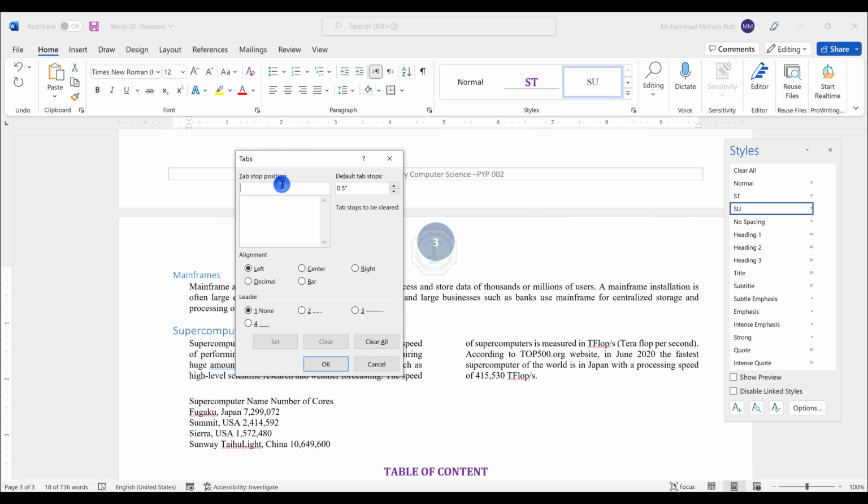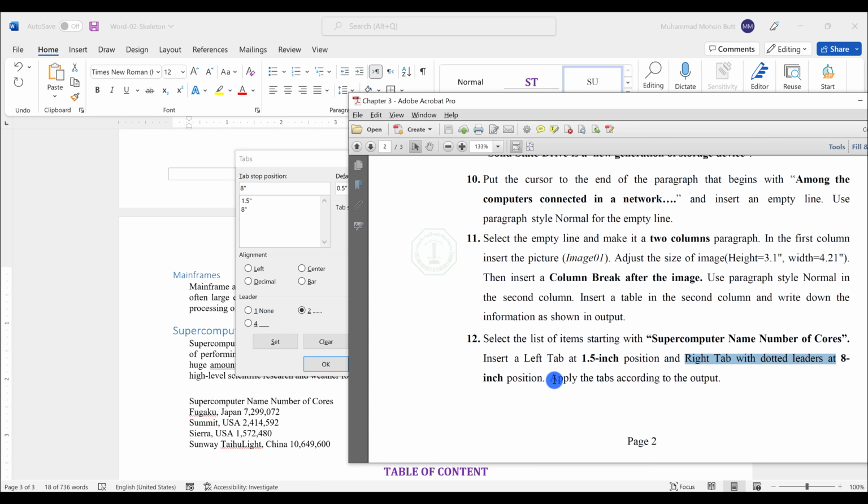So let's do that. 1.5 inch left aligned, no leaders I will set. Then at 8-inch right aligned tab with dotted leaders, I will set it here. So we have two tabs at 1.5 inch and 8-inch position.